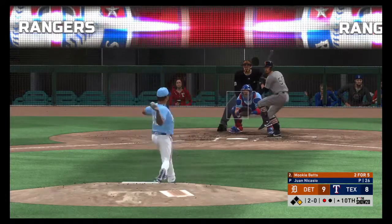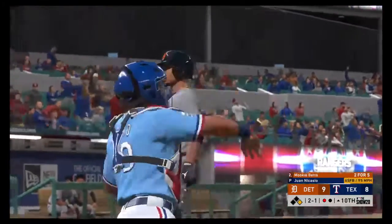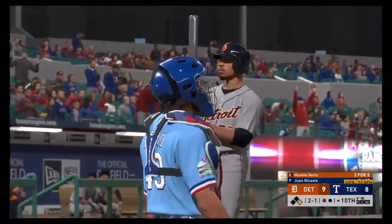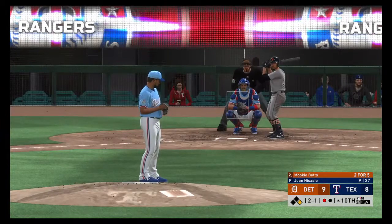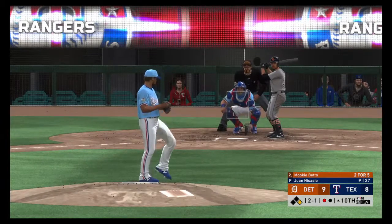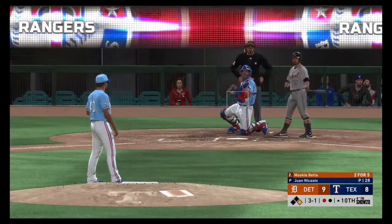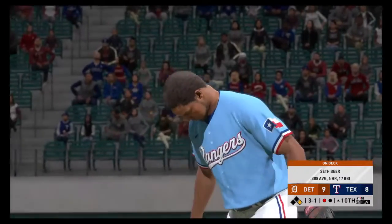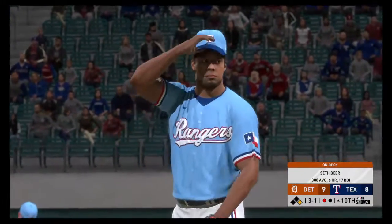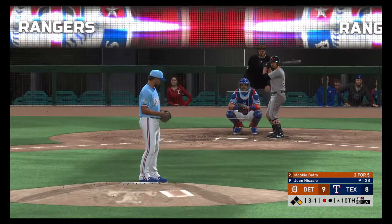Here he comes on 2-0. And a good comeback fastball there. It's 2 balls and a strike. He got a swing and a miss on that last pitch, but that's not the location he wants to live in against a hitter of this quality. Takes that one a little bit low. 3 balls and a strike now. You know, I kind of see why his ERA is so high coming into this one. He's just putting these guys in too many good hitters counts. That'll catch up with you real quick.